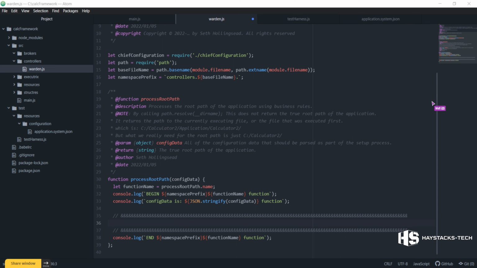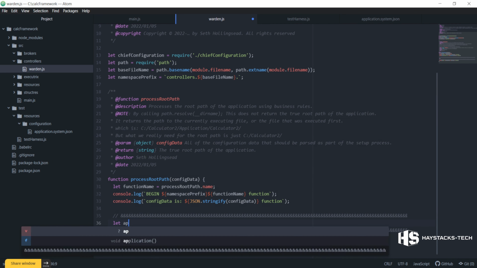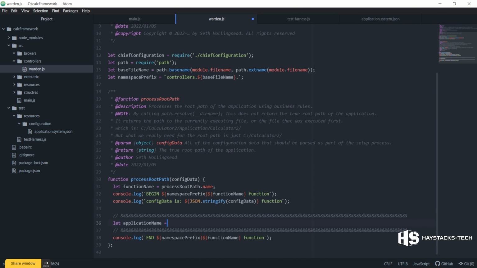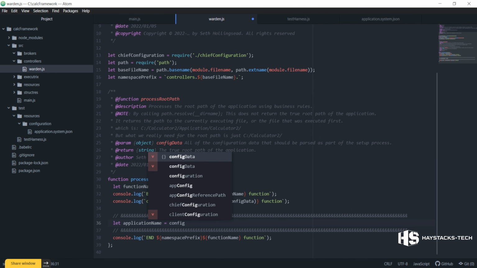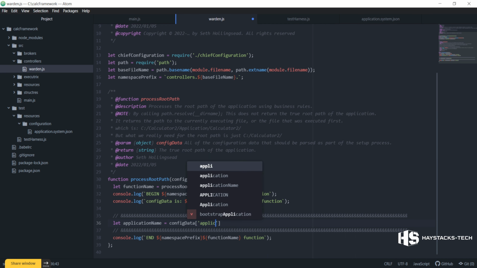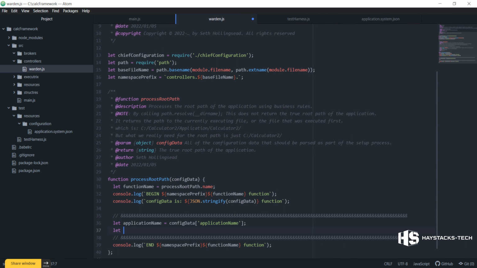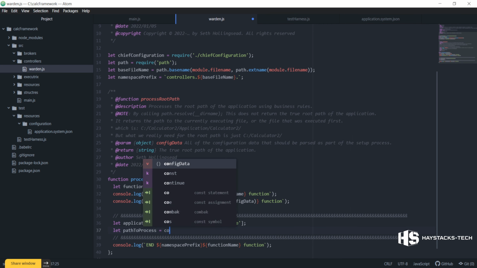Okay, so we do need to put this in here. Yep. All right. I'm going to say let application name equal config data, and I'm going to call this application name, and let path to process equal config data.